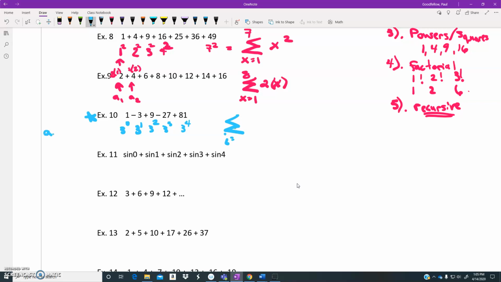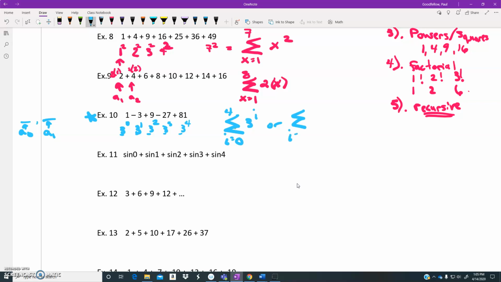Well, you could call a sub 1 being the term you're at, but the term that came before it would be a sub 0. It would be the one that just came before it. So if I said this one started at 0 and went to 4, what would I write it as? Well, the same thing is saying the same here. It's just the numbers being plugged in the top. That would be 3 to the I. Now, we usually don't like to write our summations with a 0 in the bottom. 0 and 1 are probably the most common, but 1 is what we really prefer them to look like.